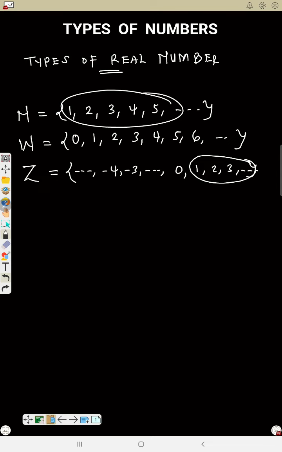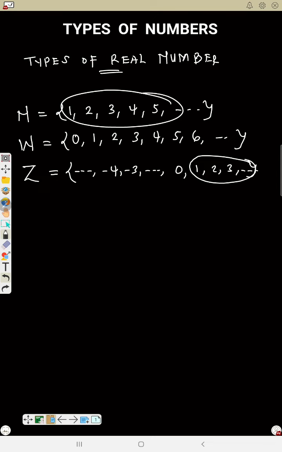Even numbers are numbers that you can divide by 2 without remainder. For example, 4 is an even number. 4 divided by 2 is what? 2. So that means 2 can divide 4 without remainder. 8 divided by 2 is what? 4. That means 8 is an even number. 7 divided by 2 is what? 3.5. Because it will have a decimal, 7 is not an even number.